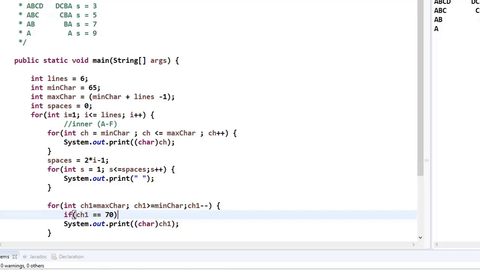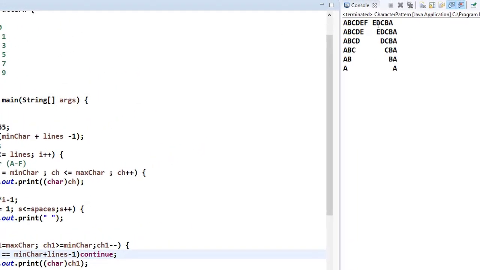When it is going to be 70, you are simply going to continue. Because we're not changing anything, what we do is minchar plus lines minus 1. This is the value. Now let us continue, so that will become 70.